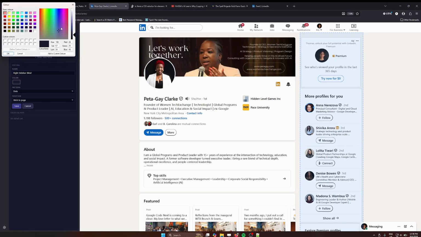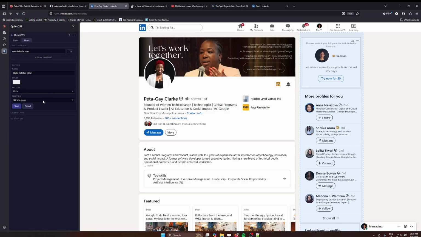I want to give it a color that more closely fits the LinkedIn theme instead of being kind of like a dark blue. So it's white with a little bit of a gray added to it. That looks pretty good. I want the pattern to be a diagonal pattern.